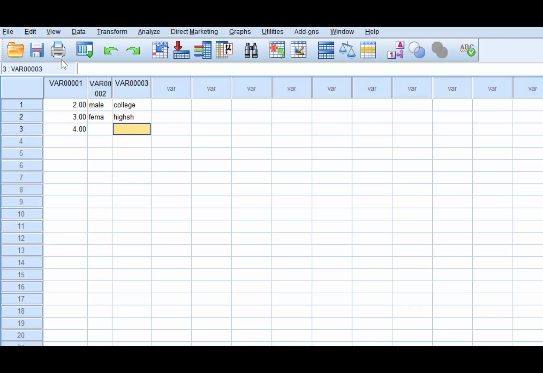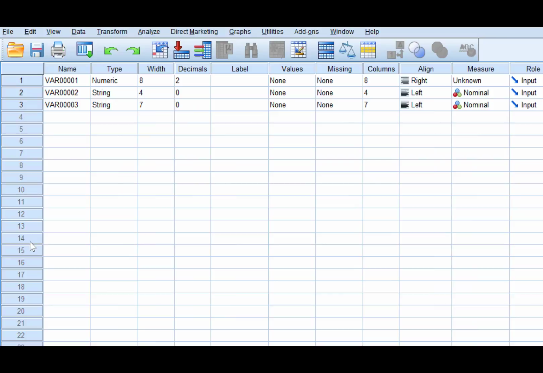So you've got to get the names right. But the better way to do it is to go to the variable view, and instead of creating variables on the fly, you can name your variables.